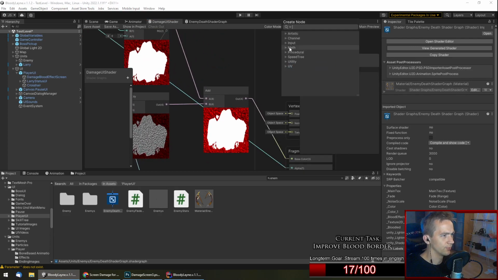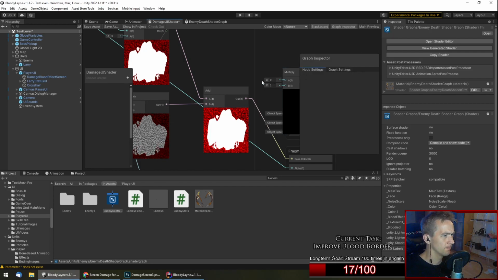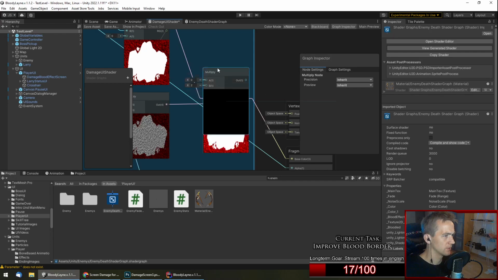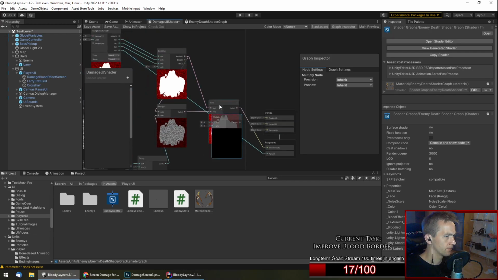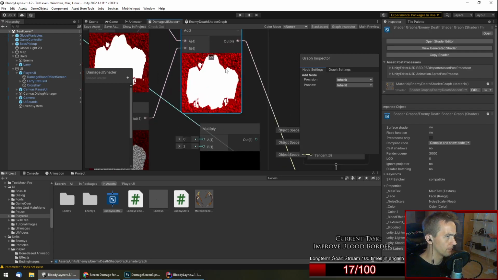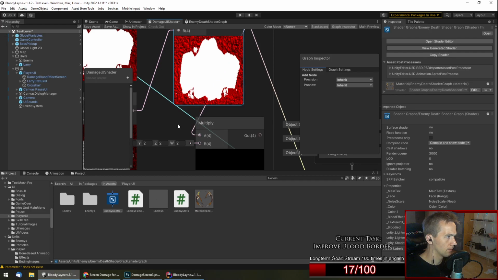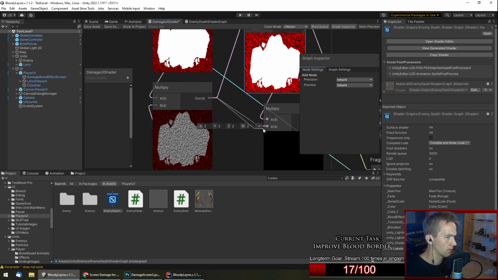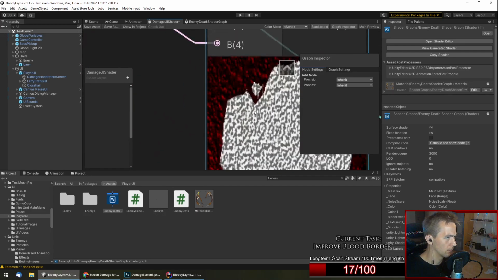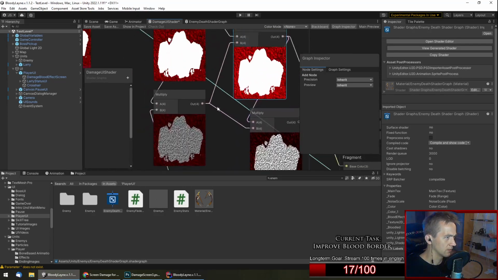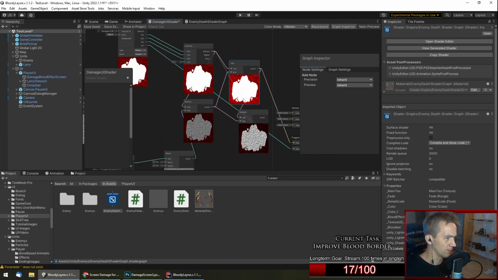So I want to try some different math methods first. Let's try multiply, which is fair enough. And this is just going to make it very dark.